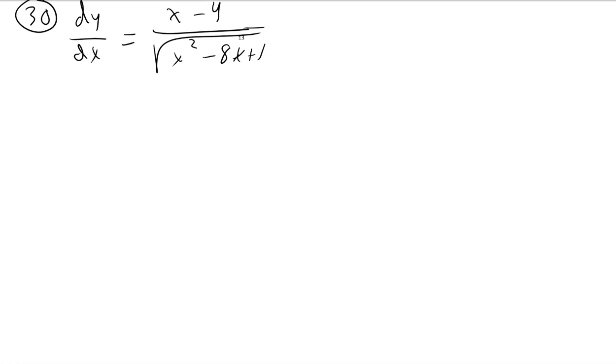Okay, so part of number 30 just feels different, as the directions sound different. It says solve the differential equation. So what they really want is for you to figure out what the original function was. What is y equals? This isn't y equals, this is y prime. dy/dx, same thing.